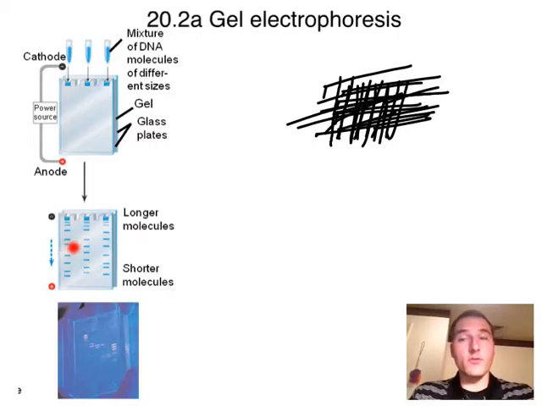Then, if I further wanted to study specifically the malaria gene that I was looking at, and this is what we did, I could cut this out of the gel. The gel is almost like Jell-O, like a really thick Jell-O. So I could cut it out of the Jell-O, isolate the DNA from the gel, and then I could do studies on it. We sequenced the DNA, so we actually looked at the different genetic sequences of malaria from different places, which we'll talk about at a future time, how to sequence DNA. But anyway, so that's gel electrophoresis.